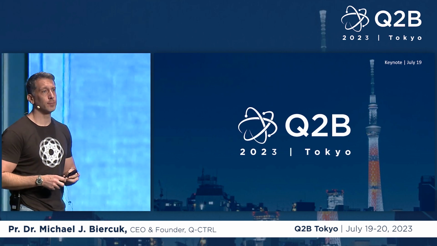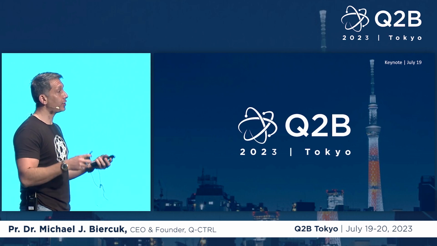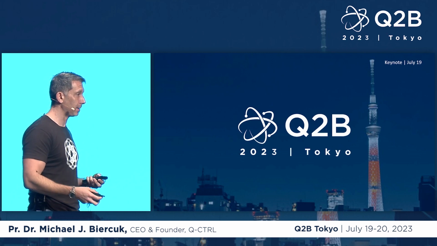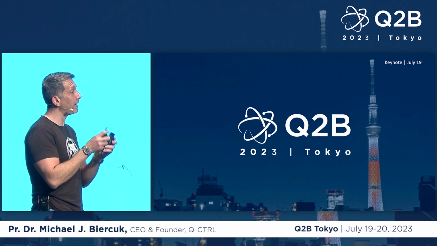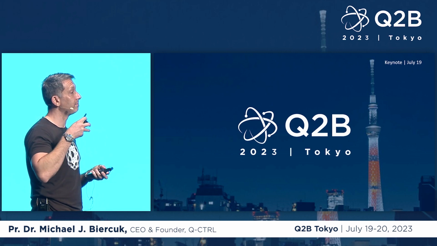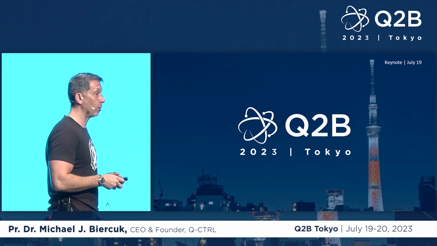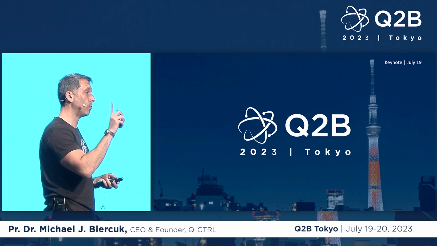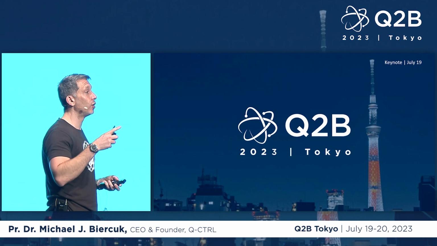So that factor of 100 comes from a couple of places. It comes in one part from the fact that error mitigation, which is commonly used to reduce the impact of errors, and which IBM has used in many of their recent publications, involves running the same circuit over and over again with small changes, and then processing the results of all those different variants in order to see through the noise. Typically, you have a factor of 100 to 1,000x overhead in circuits. The technology that we deploy is deterministic. That means in one execution of the algorithm, the noise is suppressed. There is no post-processing. There is no repetition.